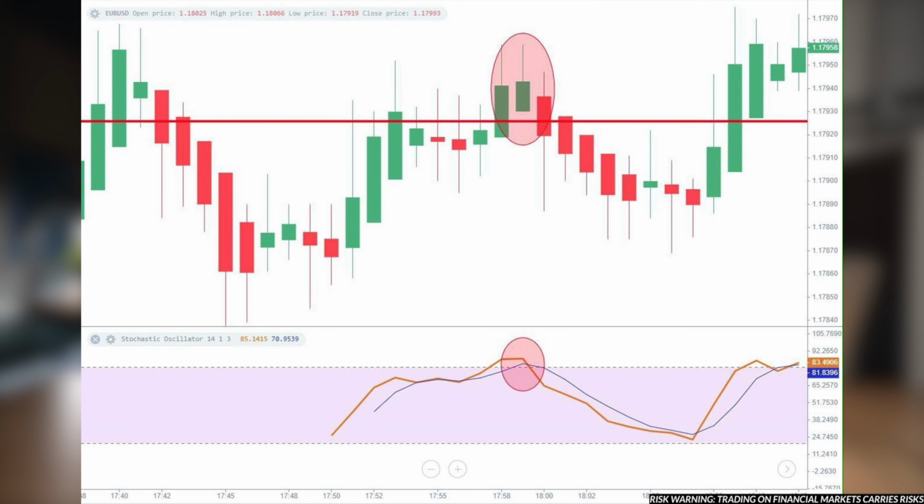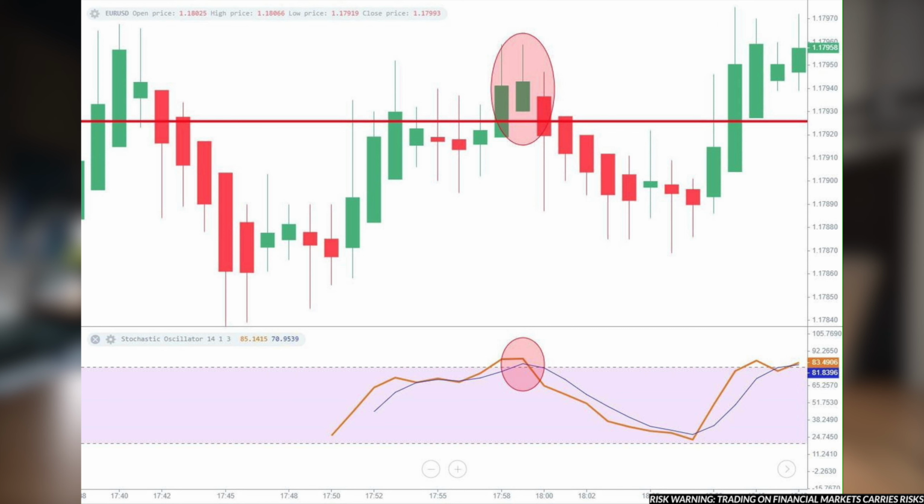And here we observe the opposite situation. The percentage K curve crosses the percentage D one downwards at a price range slightly above the 80%. Therefore, analyzing the behavior of the stochastic lines, we can open a short position near the close price of the candlestick where the cross happened. At the same time, a small shift down is acceptable. And in the chart, this situation is marked with a red oval.